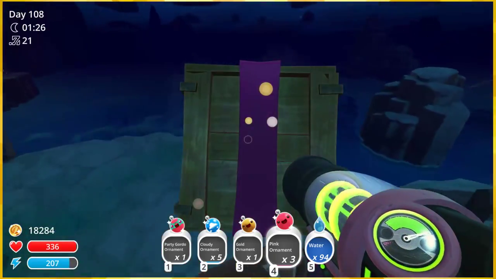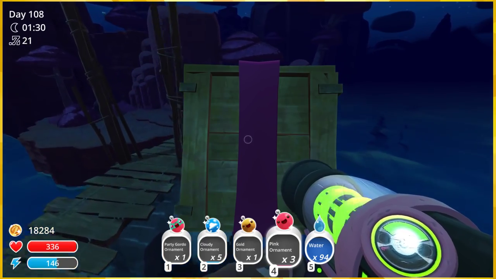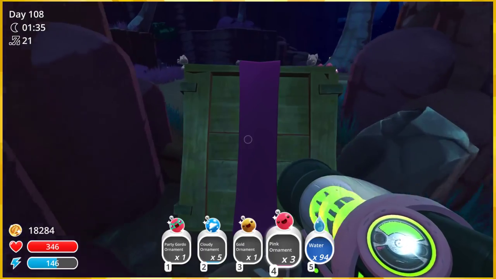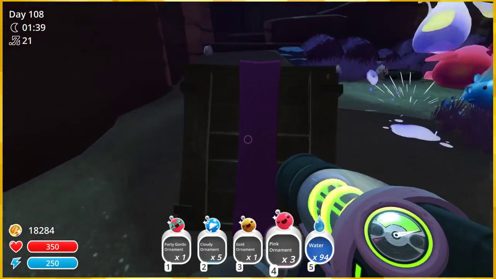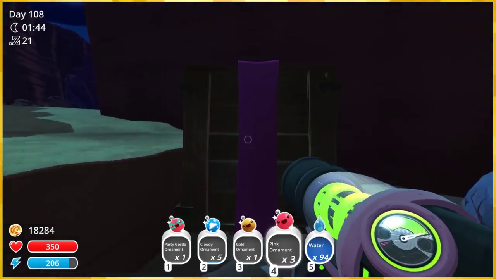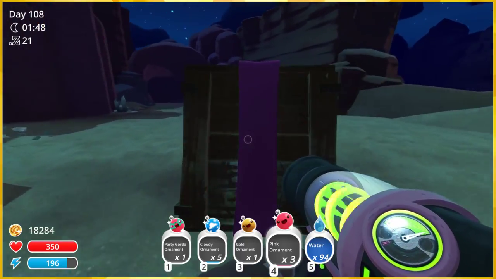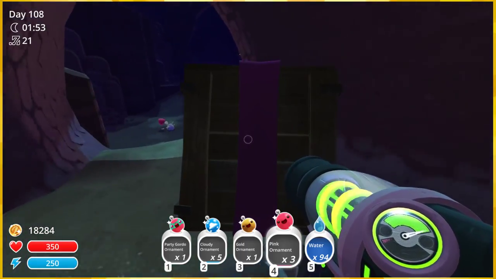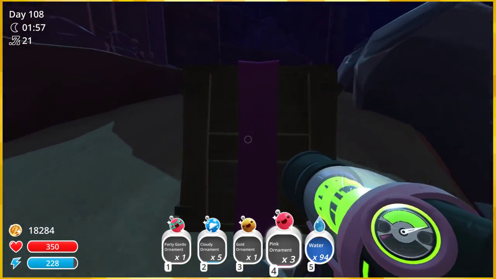Don't hit the box. Don't hit the box. Do not hit the box, please. You can do whatever you need to, but do not hit the box. There we go. Oh, a little bit more. There we go. Eight balls all over again. Oh, dude, honestly, that section was an eight ball level. Oh my god, that was a nightmare.